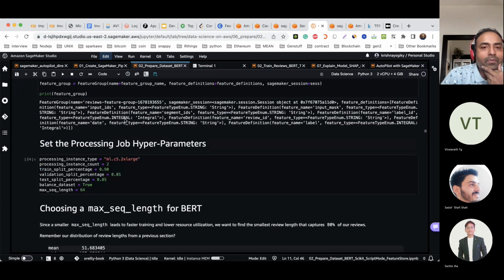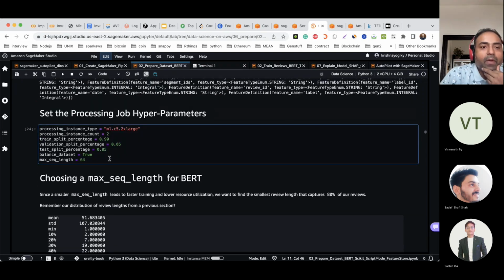Now comes the important part. Hyperparameters. For the processing itself, there are hyperparameters or parameters. Actually, in this particular case, they're probably not hyperparameters, strictly speaking, but they're parameters. The first one here is processing instance type. What is the instance that you're going to use?